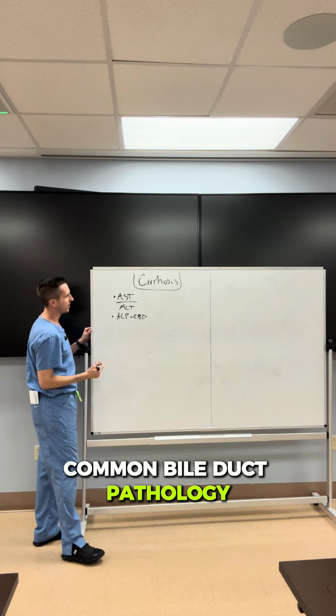Now, what you were saying, synthetic function. So how do I know if my liver's working? What labs do I check? There's two big ones. Albumin's a good one. Yeah, actually, I wasn't even thinking that. Good, I like that. What's another? Coagulation factors. Yeah, so the coagulation, INR. We look at INR if they're coagulopathic.